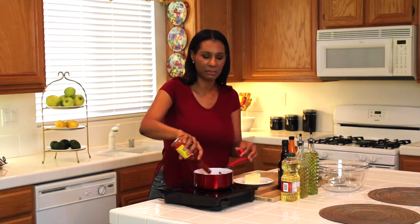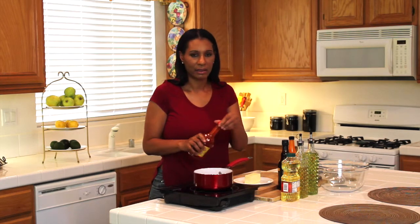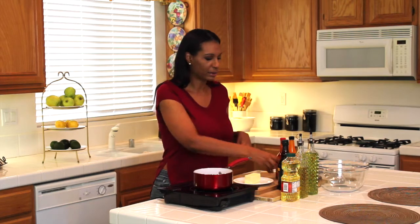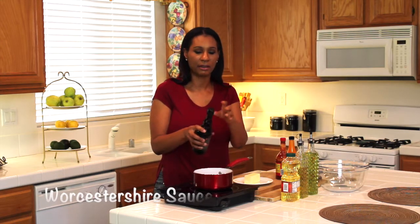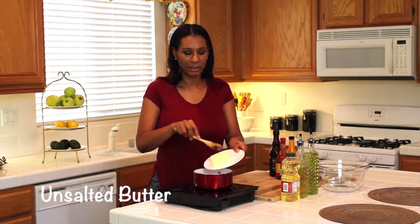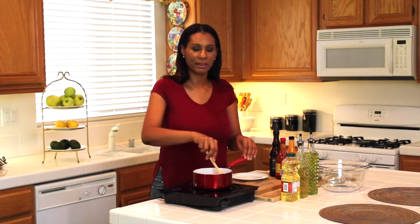You can use whatever heat that you like — you can go super hot, medium hot, or mild hot. I'm going to do medium hot because I think the cayenne pepper sauce will be plenty hot enough. I'm also going to add in some dashes of Worcestershire sauce, as much as you like, and lastly a stick of unsalted butter.